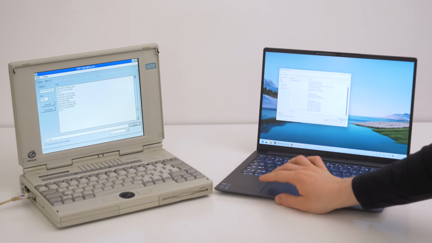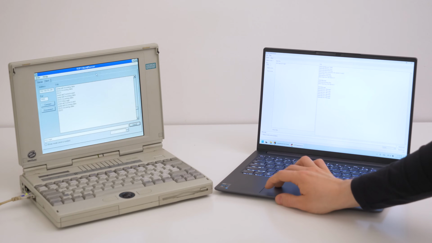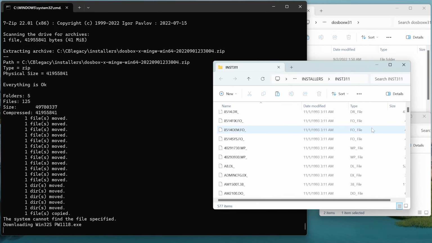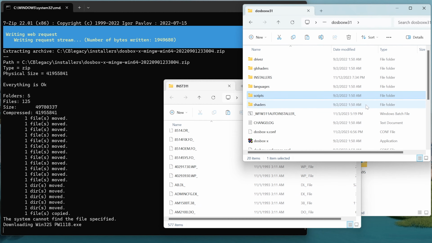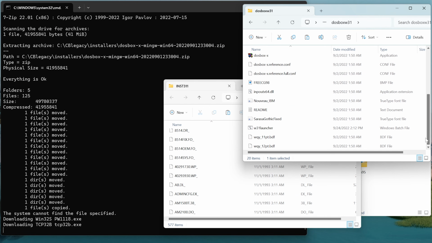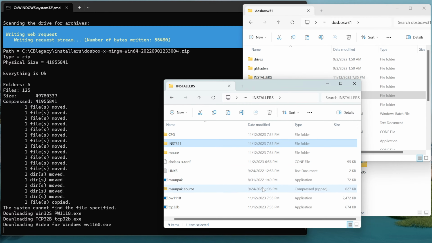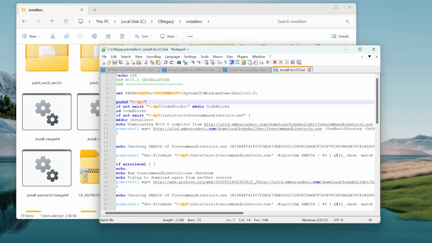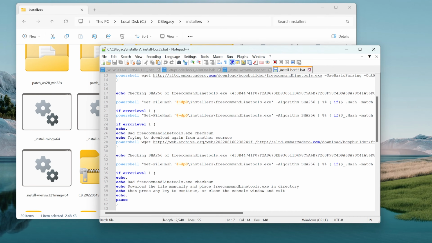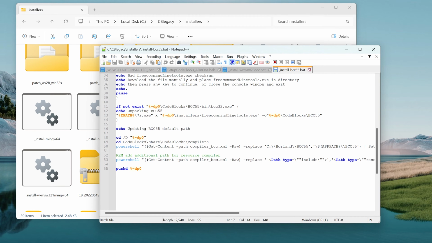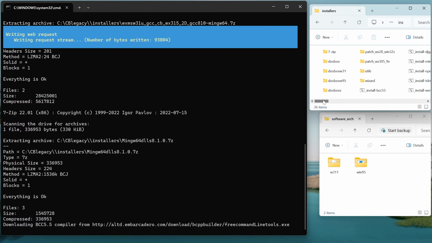It's worth noting that we won't be building true 16-bit applications. Instead, we will build simple 32-bit applications and use the Win32s add-on for Windows 3.11, which adds some 32-bit capabilities to the system. The newest compiler that I was able to use here was the free Borland C++ compiler 5.5 released in the year 2000. This one is freeware, but unfortunately not open source, however it can be still downloaded and used.